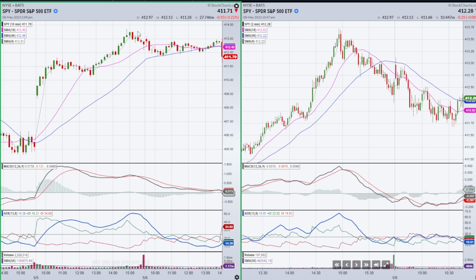So I like to use 2 time frames for this reason. You can look at these pullbacks, and a lot of times if you look at the daily or look at the higher time frame, in this case the 10-minute, you can get sucked in sometimes. But if you go to the lower time frame and meet the criteria we're talking about, it's going to reduce a lot of wrong trades or bad trades, in my opinion.